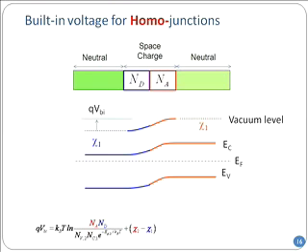Now, in this case, of course, you can put that original formula in. The original formula is valid, but now chi1 is equal to chi2, right? So that will go away. Chi1 is equal to chi2. And then do you see that NV NC e to the power Eg over kT, that expression in the denominator, what is that equal to? Ni square. And so therefore, so long as you know Na and Nd, you are done. You can calculate the built-in voltage.